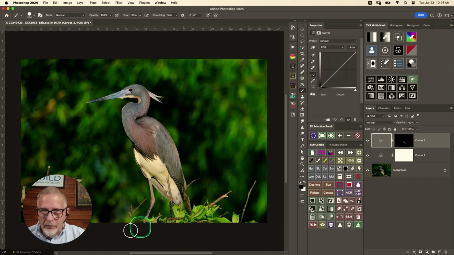So I go back to my adjustment, and now without choosing anything, I can just say I would like to brighten that white area of this tricolor heron. And that is pretty darn powerful, because you see what it's doing is just lightening the little bit of the beak, the hair here, and here, controlled by this mask.